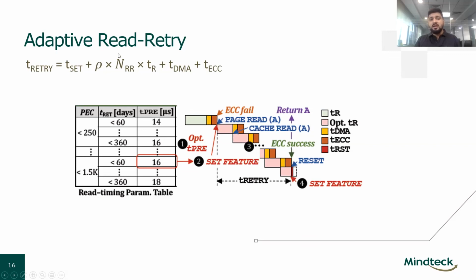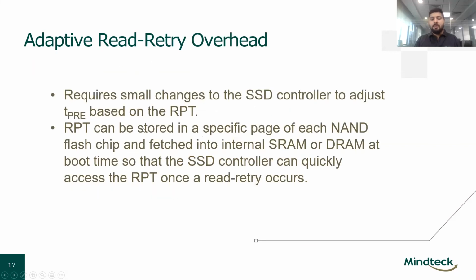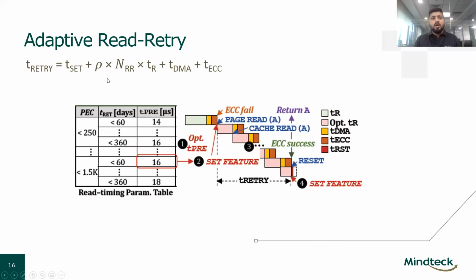As we can see, if we just talk from here to here, this is the pipeline read retry. Now pipeline read retry, when we talk about it, that was multiplied with the rational ratio which will be required to replace this value. And t set, which is required to set this feature. Whatever time is spent setting the values, that timing we are adding here, which is very minimal compared to this value.